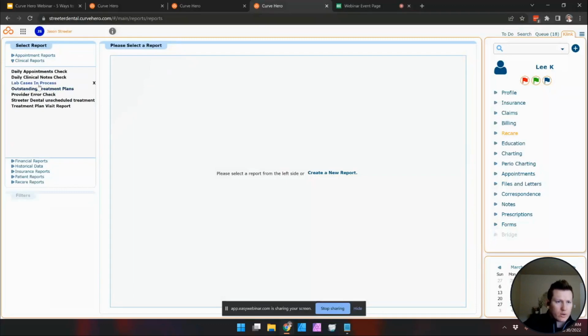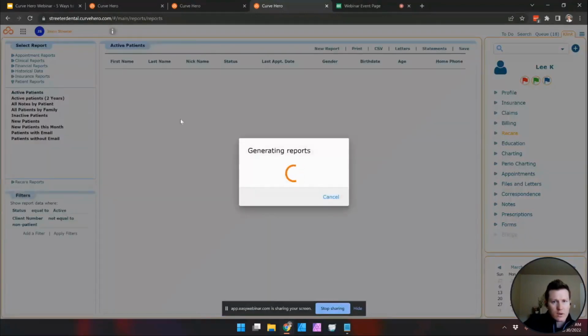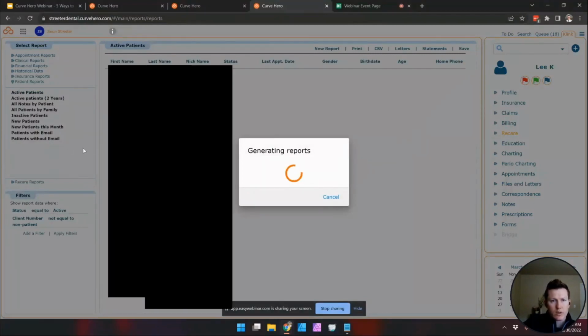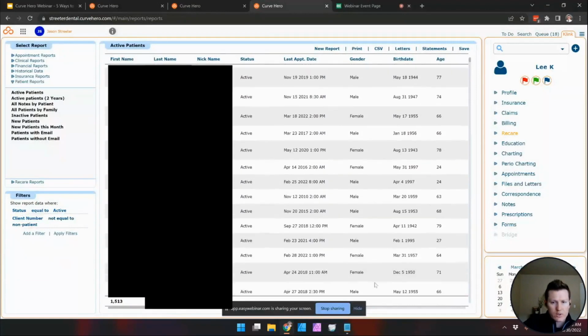Let me see if I can find one that's not going to have a bunch of data. Let's just go to patient reports, active patients. Okay, that should be fine to load up here. So we've got all these reports, some that were built in, some that I've added. And you can completely customize what columns are in here. You can set filters, like I want patients that are active, and you can get totals.